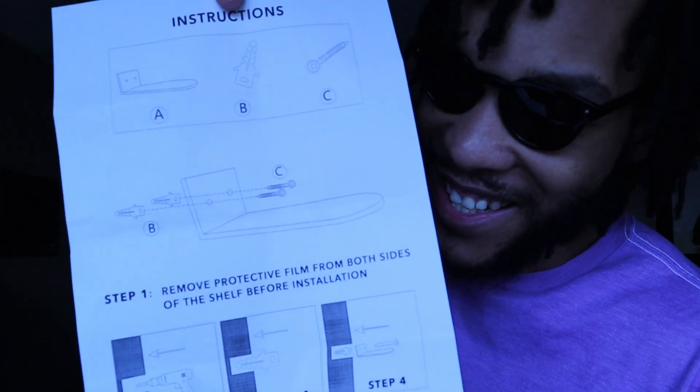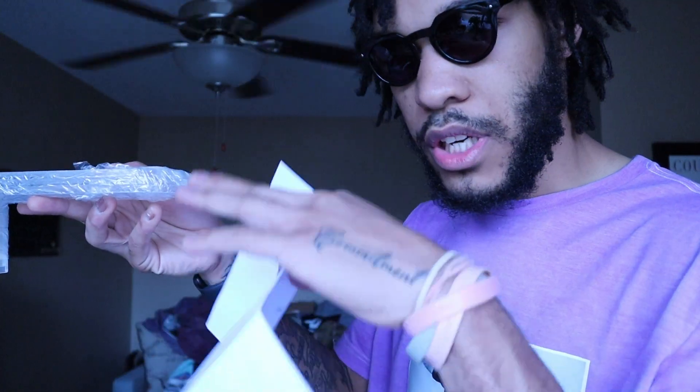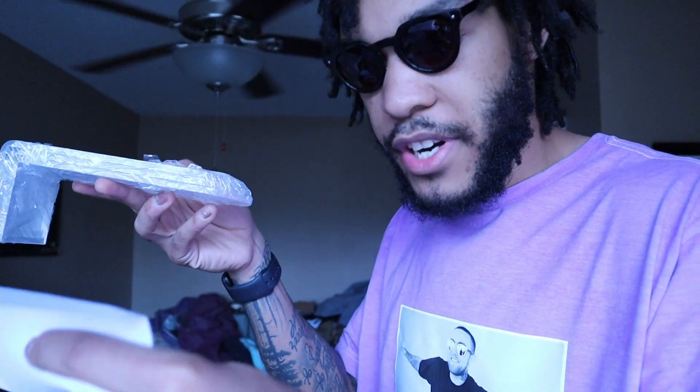I had no idea how to put these in, so I had to check out the directions. I'm going to figure out the directions and tell you guys exactly how to do it — you can basically see the before, which is right now, and then the after. It didn't take me that long to read the directions. I thought it was going to be a little bit more wordy than this. This is all that came in the package. They're clear, and you put them on the wall and it looks like a floating shoe display — like if you go to Foot Locker, Finish Line, or Hibbett Sports, they usually have their stuff sitting on the walls. You just sit the shoes on top and it creates that floating illusion.